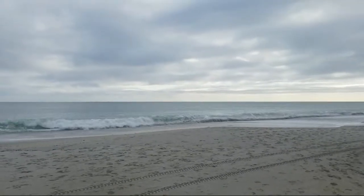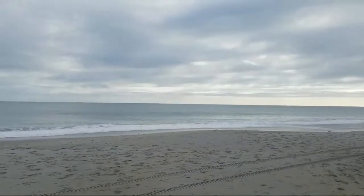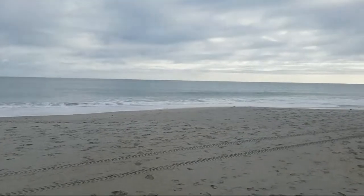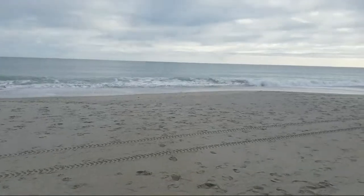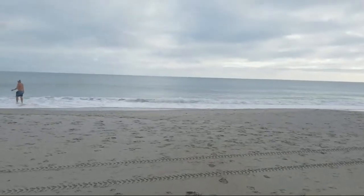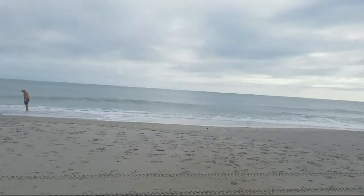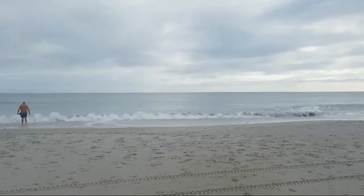I'm here at this spot that took me a little bit of walking to get to, but did not check it. No check involved. And here you are. Well, it almost looks flat, but it won't be. There are going to be sets. The problem is this north wind is going to pick up. It was northwest, it was southwest this morning. Then it went west, straight west. Now it's north, and pretty soon it'll be northwest, but much higher wind speed, and that's an issue.